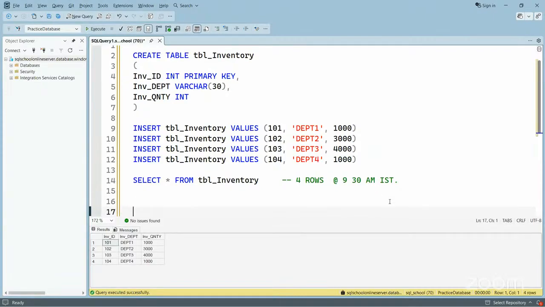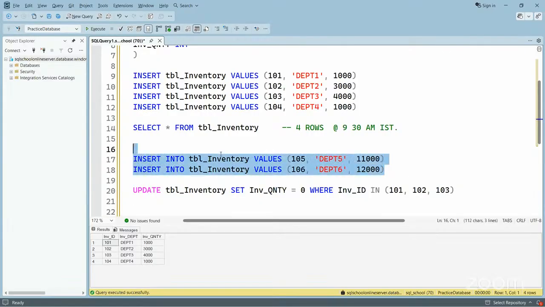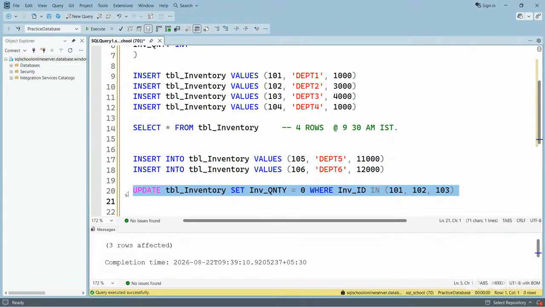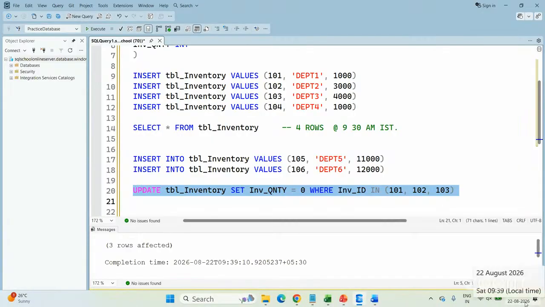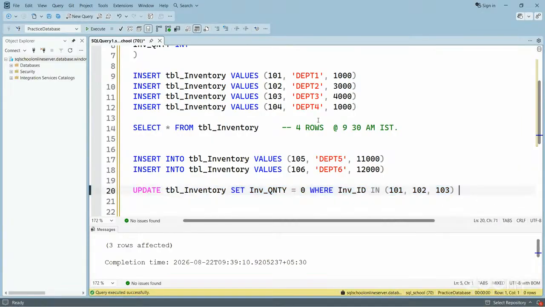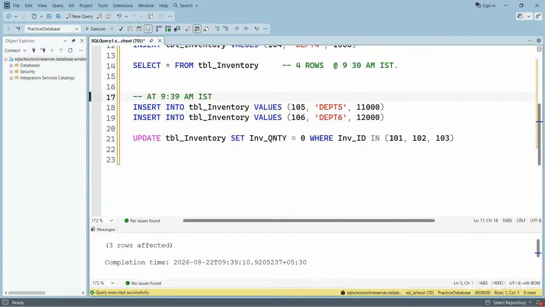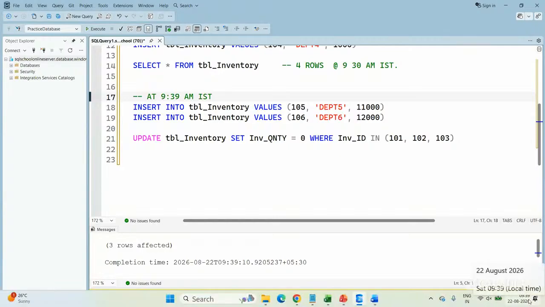Where we are now. We need to have the insert statements. Okay. New row inserts, existing row updates. Where? At the source. Now the time is 9:39 a.m. I got new row inserts, existing row updates.